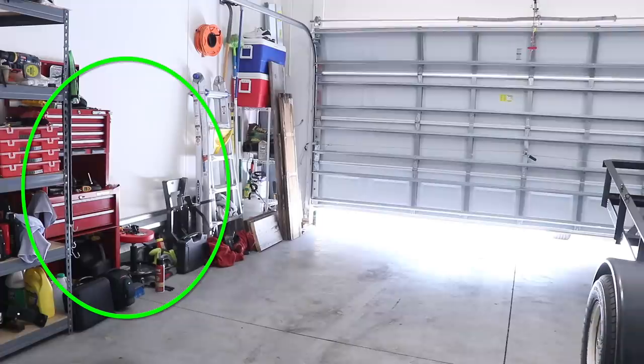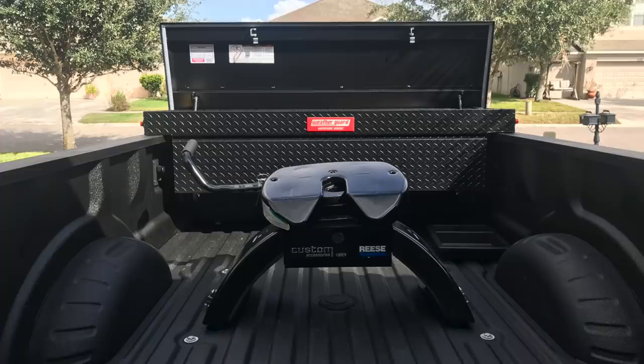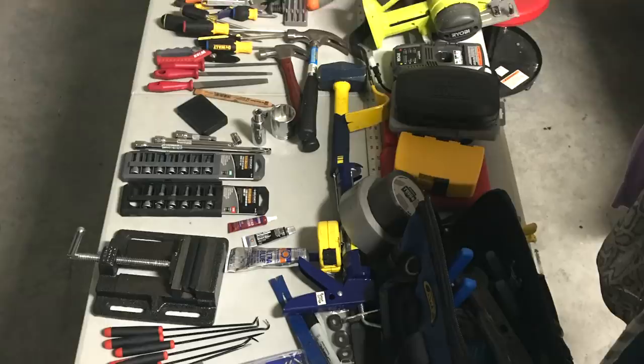When we were getting ready to hit the road full-time, we had to really go through our tools, downsize, and figure out what to take. I had a really big Craftsman toolbox and a whole shelf full of tools, so it was a process of going through everything. Basically, I took everything I could fit in the toolbox because at that point we had no idea what we were going to need. It was a process of laying them all out and saying, okay, got to have you — let's put it all in there and see what else I could fit.